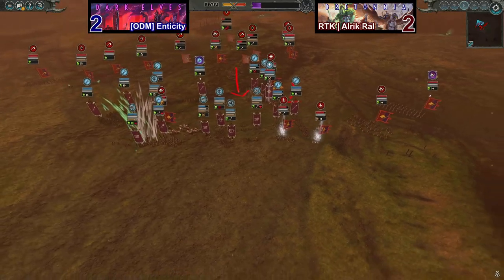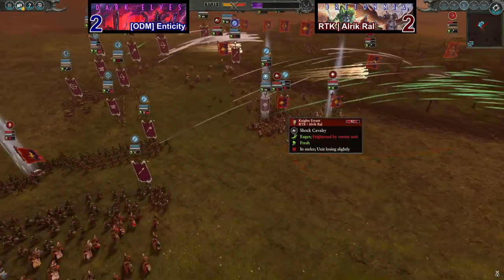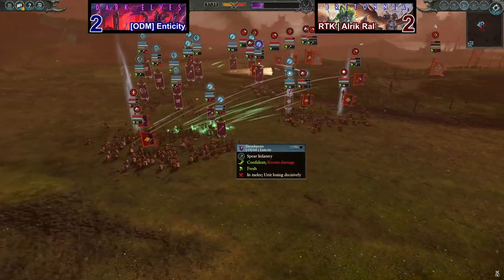Those Bleak Swords taking some serious damage. But now Malekith is in there, and he's going to start dishing out some serious damage to those Knights Errant. Got Questy Knights over here.